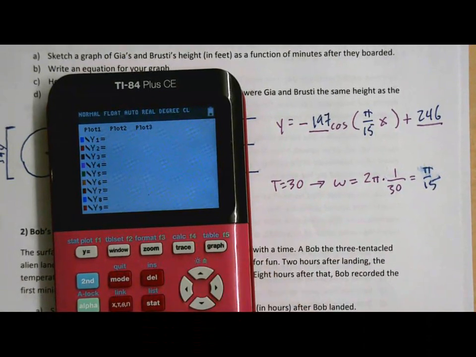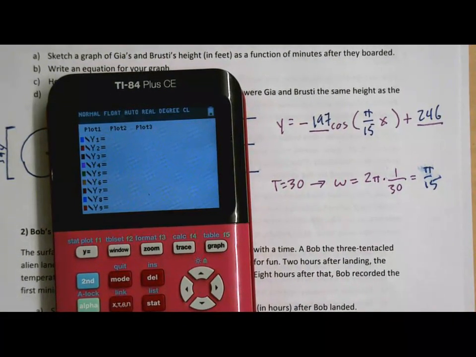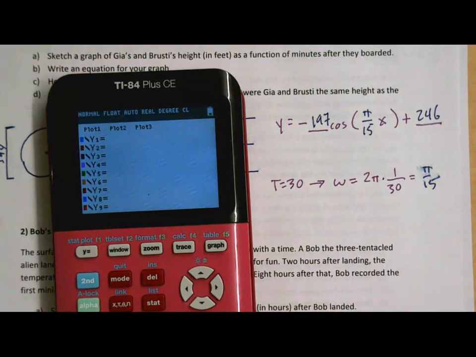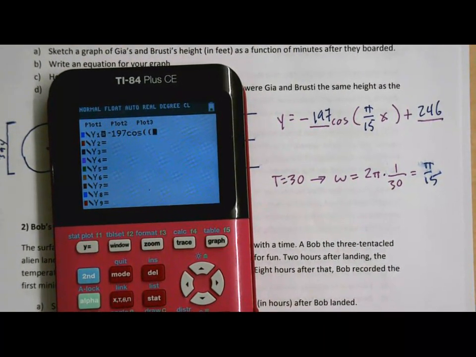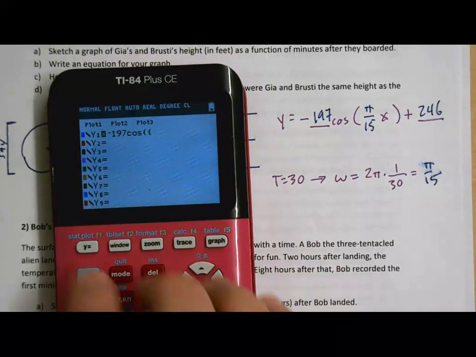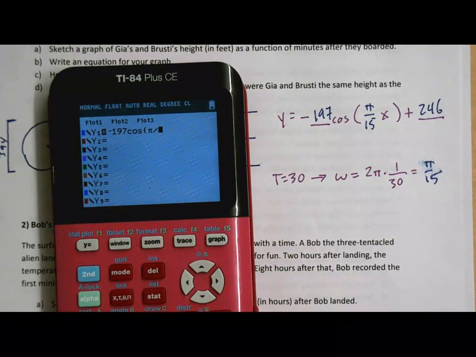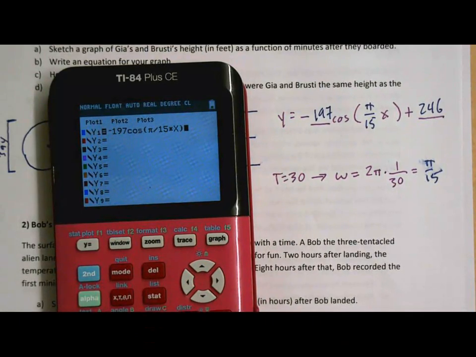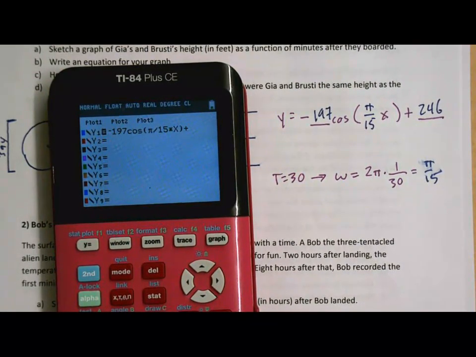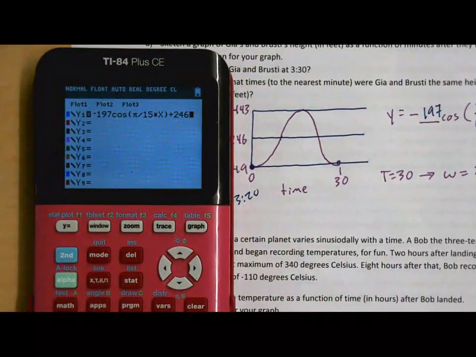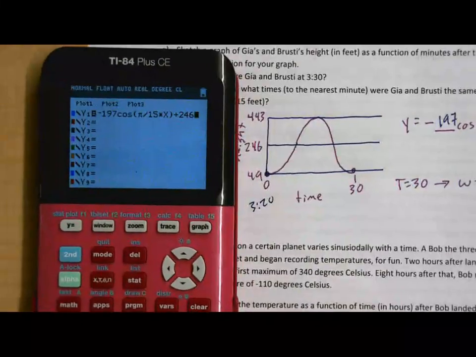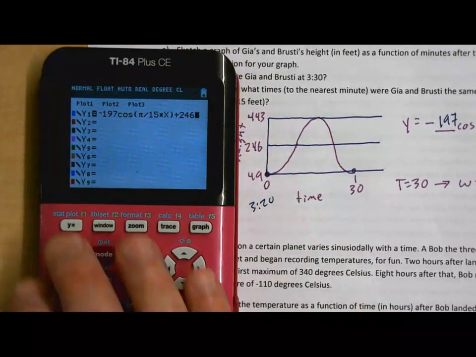Hey, go into your Y equals, type that equation, and guys, I need you to stop the side conversation because we are quickly running out of time, and I want you to know how to finish. You're going to need to finish the rest of these. So type your equation in, and then do not hit the graph button. You need to set up your window. We have already made a sketch of what our window is going to look like, so use that sketch we just made to help you figure out your X max, your X min, Y max, Y min, and everything else.